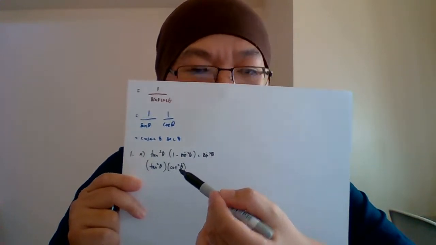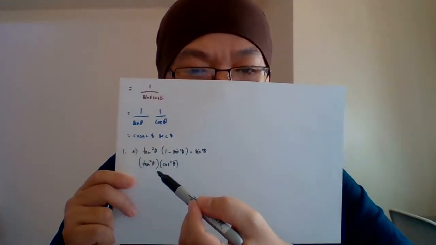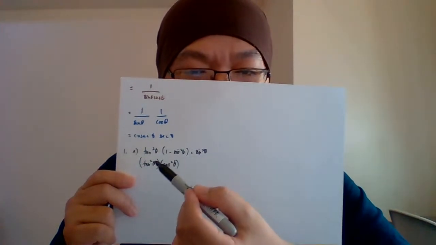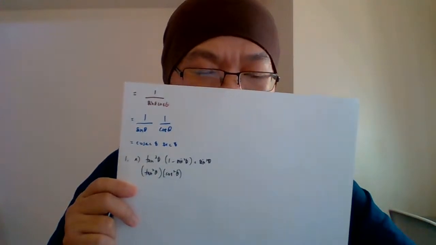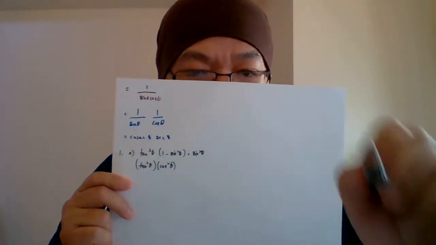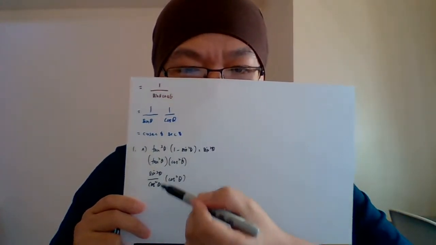Where do I get this from? From the identities, the number 1 identity. So guys, tangent squared theta times cos squared theta. How do we simplify further? That cos squared is already the simplest, but the tangent here, tangent actually equals what? Sine theta over cos theta. Okay, so expand it further. Open up the fraction, the equation. So it becomes sine squared theta over cos squared theta, times cos squared theta. Guys, so from tangent squared theta it becomes this.